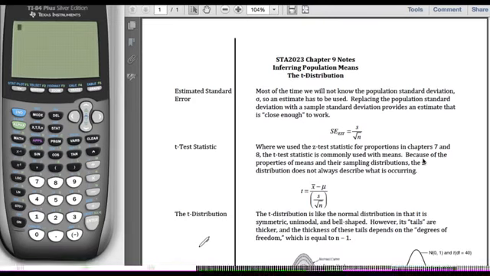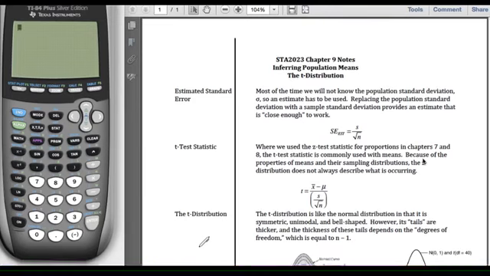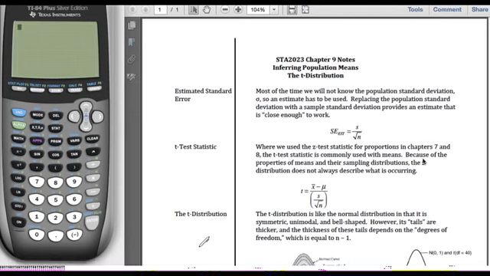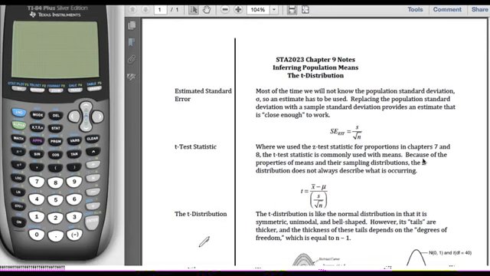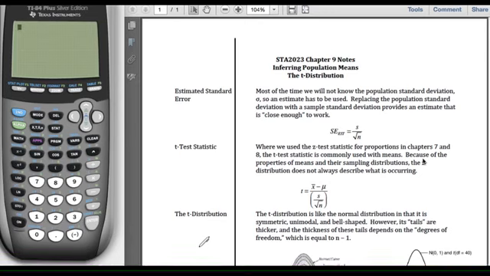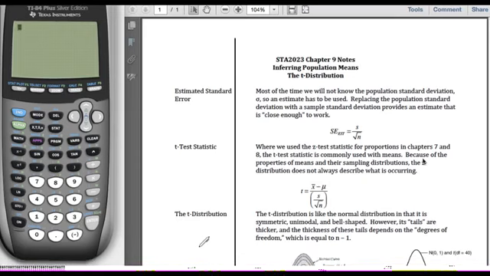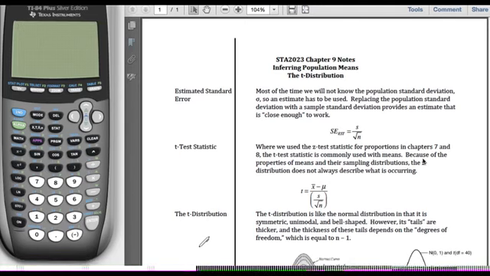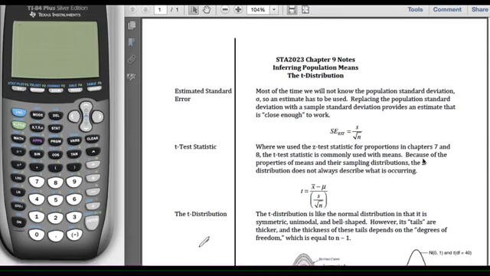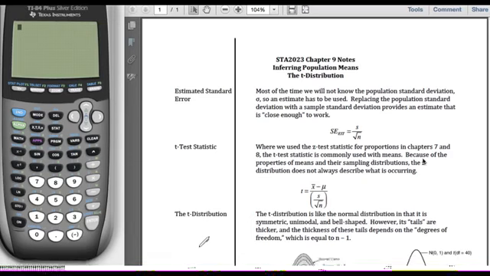This is the fourth video for Chapter 9, and this is really a continuation of the previous video on the central limit theorem. We just saw that if you have a random sample and the sample size is at least 25, you can use the normal distribution. However, there is a little bit more to it than that. You need a little bit more information, and you need some information that you rarely have if you're going to use the normal distribution.